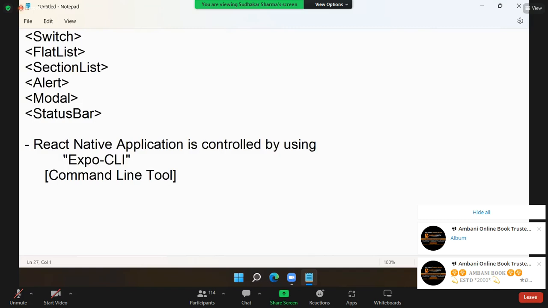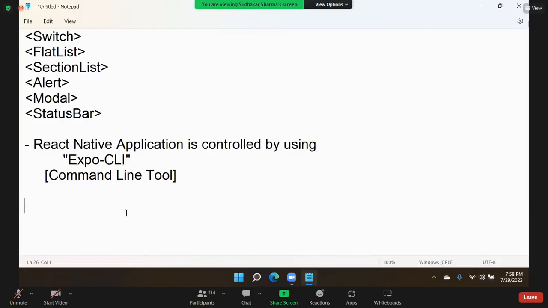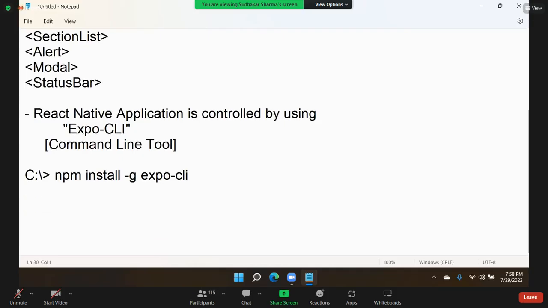So here I will show you how we can set up and create a project, a simple approach. Suppose I'm using Expo. I will install this Expo library from the command prompt. On your computer, you have to install Expo CLI globally. If you install this on your PC, then you can use it for creating React Native apps.